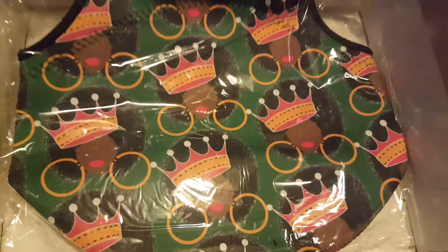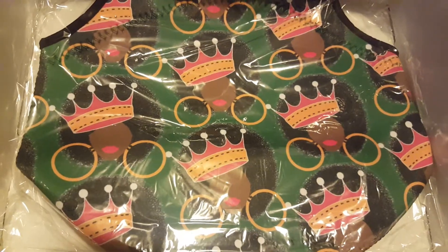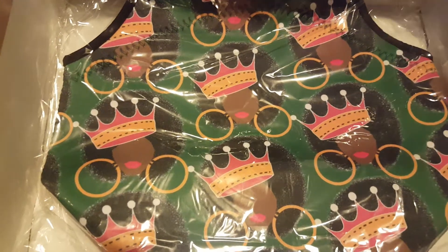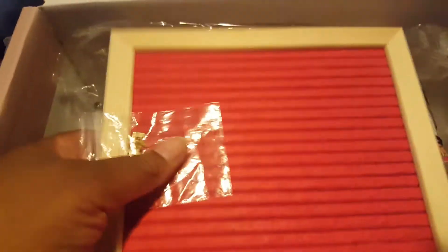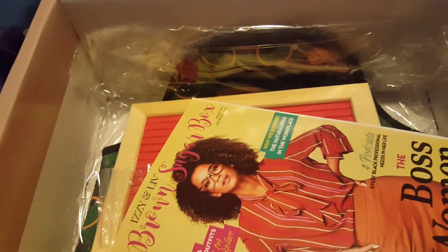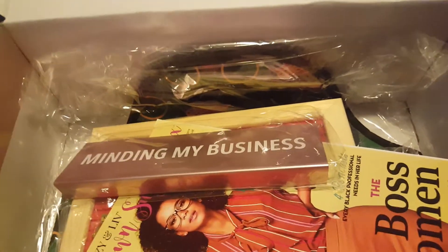This is the letter board. And we have another lunch bag — yay! I needed one because the other one is kind of worn down. I kind of wish the lunch bags were bigger though, because you really can't put much in here besides like a Tupperware container and a piece of fruit. You can't put your drinks and a cold pack, but they're cute. This box could have really been awesome if she included one of those business books that a lot of folks are writing about how to build your business, but this is good.